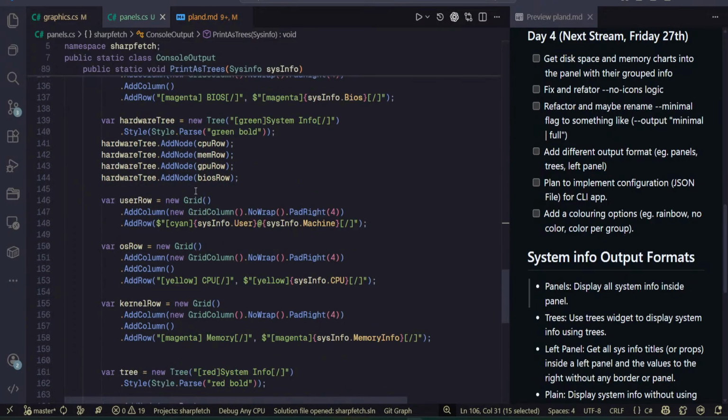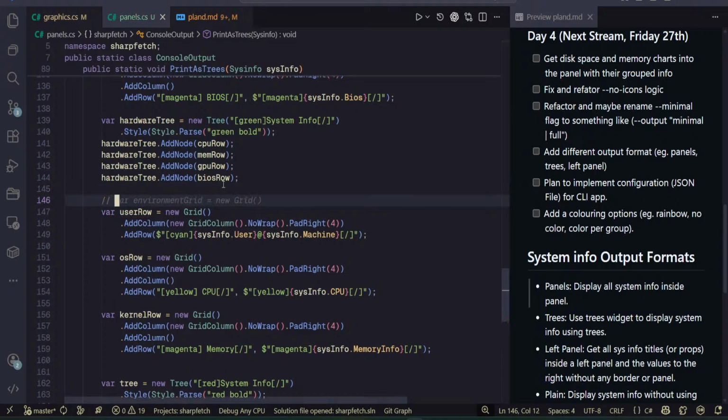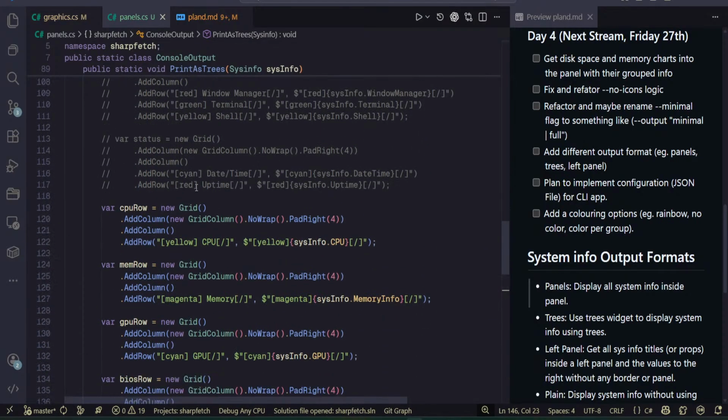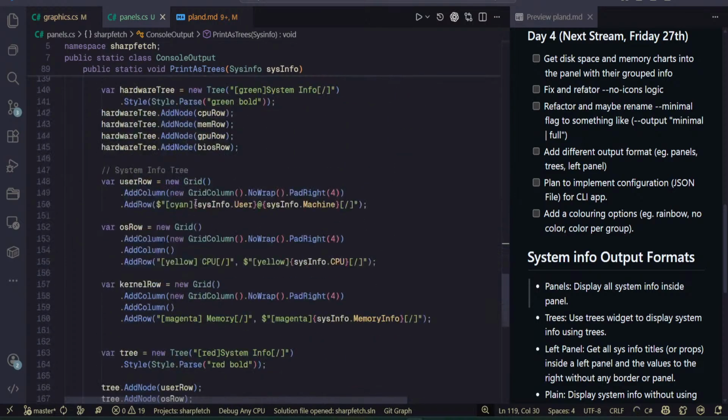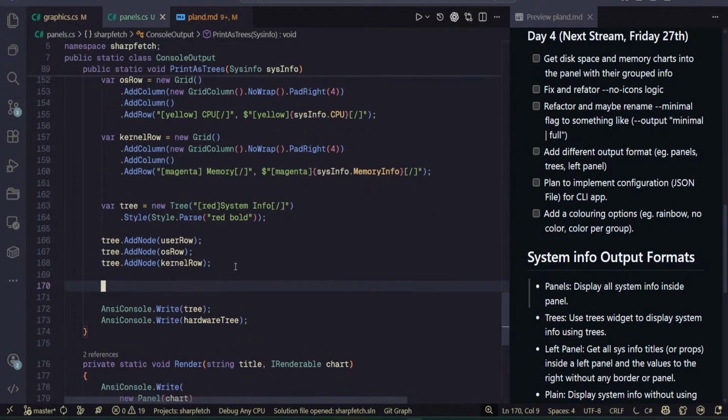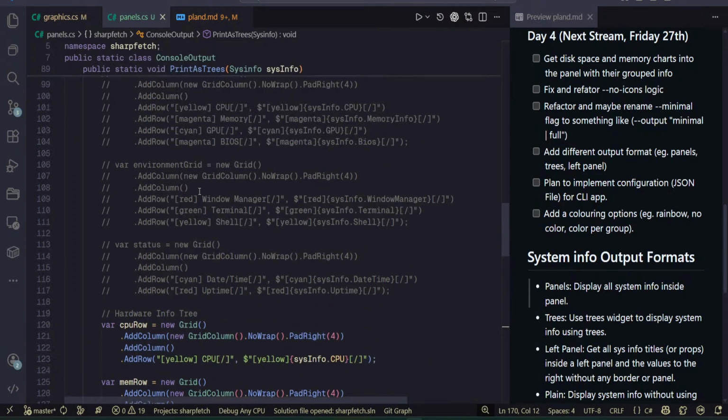Okay, so let me try doing a comment here to say temp, temp, info 3, and then here let's say hardware info 3, and then below here let's add the, no, not display trees, but it was environment.